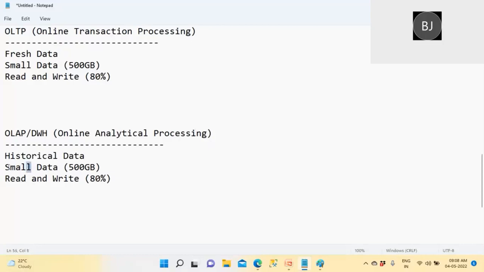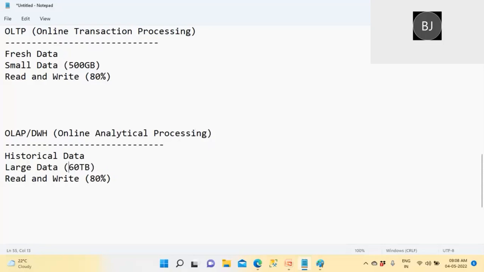So every month we are dumping 500 GB of data, into 12 months. So what is that capacity? 6 terabytes of data, into 10 years of data. It will be 60 terabytes of data. It is huge. Clear? So maybe you will be able to have the large amount of data in the data warehousing. So every data will not be available in your OLTP.